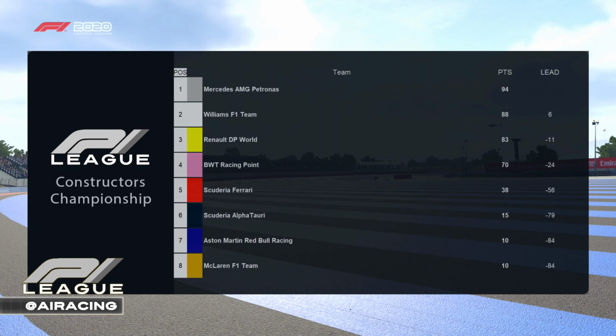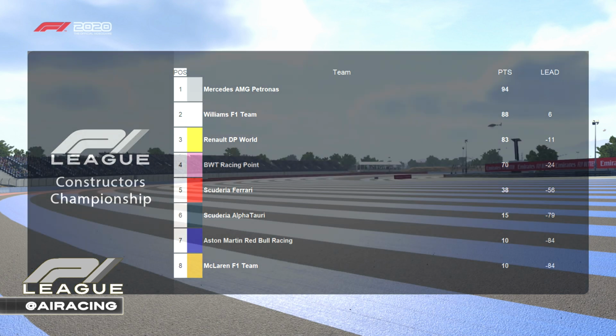And let's have a look at the Constructors' Championship. Mercedes are now in first with 94 points. Williams take up second place now with 88 points. Renault third with 83 points. Racing Point fourth with 70 points. Ferrari in fifth with 38 points. AlphaTauri in sixth with 15 points. And in joint last place we have Red Bull and McLaren.